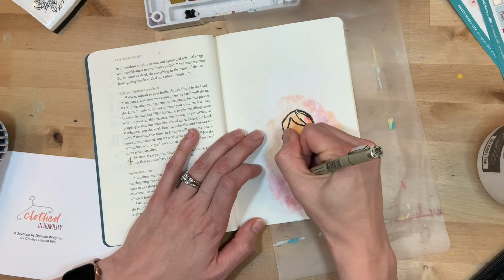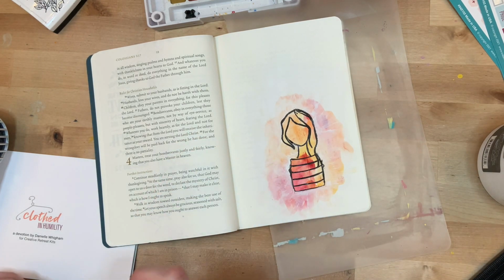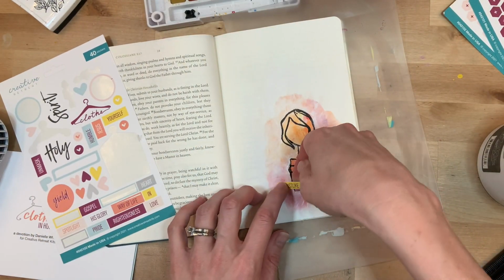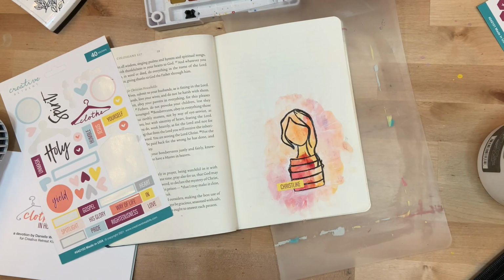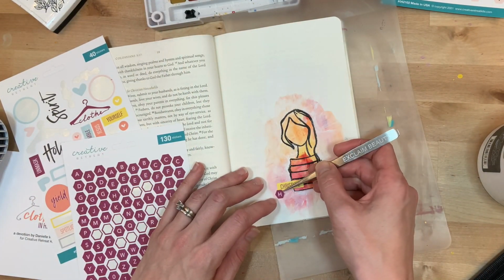So I'm coloring over the parts that got a little too much gesso on them to make sure it's nice and black, and I didn't dry it after that, and that's where I went wrong. I should have made sure to hit it with my heat tool and make it nice and dry, but I messed up and didn't do that. So it'll cause a few issues in a moment.